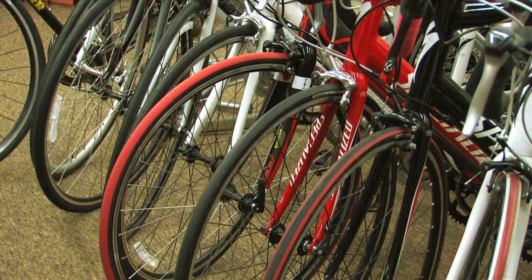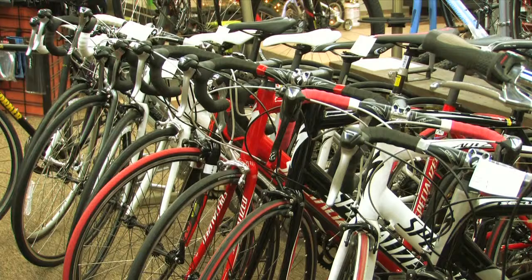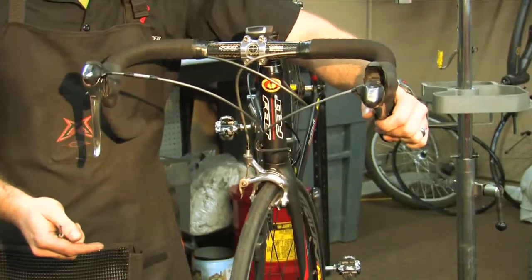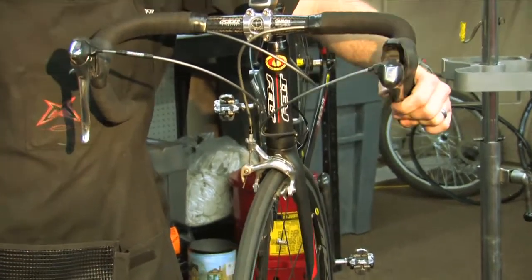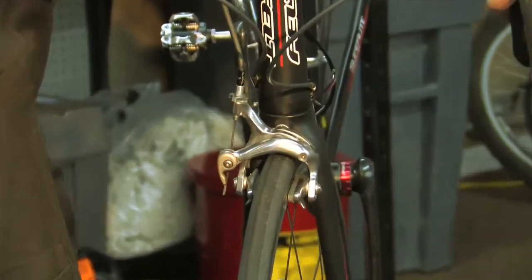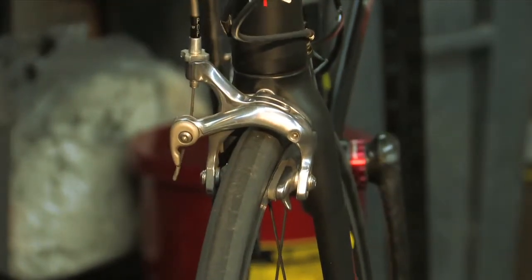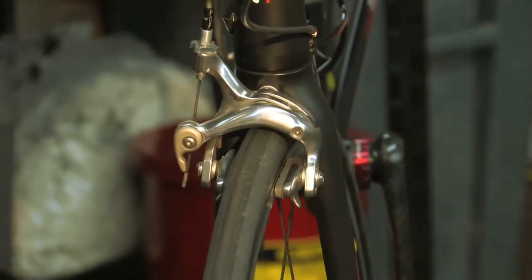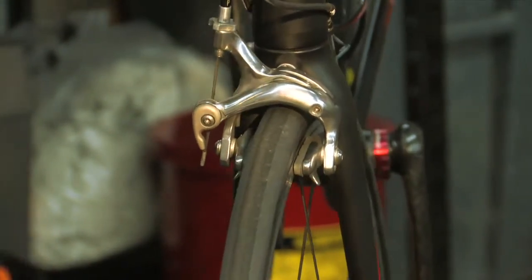There are many styles and very different types of bike brakes, and every one requires a little different adjustment. So today I'm just going to work on the road bike brake. What we want here is a brake that'll stop us continuously and with minimal effort. As we can see, this brake lever travels way too far, so the brakes are really loose, generally associated with pad wear. But what we need to do is tighten these brakes up.